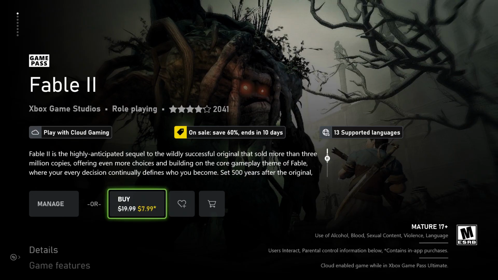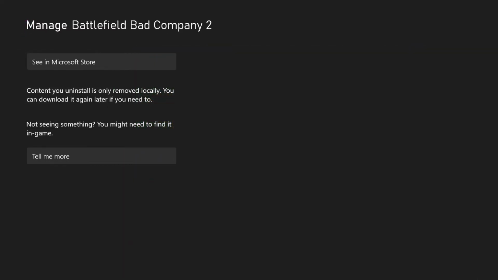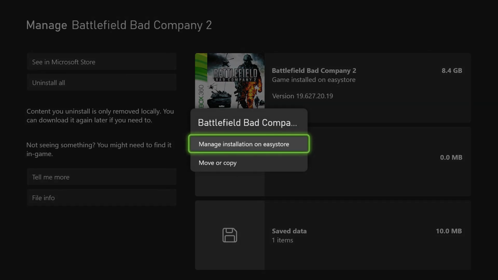It ends in 10 days. So by the time I post this video, not too sure when it's going to be ending. But check out your Xbox One store. They do put Xbox 360 games on sale digitally. So let's go into the next game. The next game is going to be Battlefield Bad Company 2, and it's 8.4 gig.